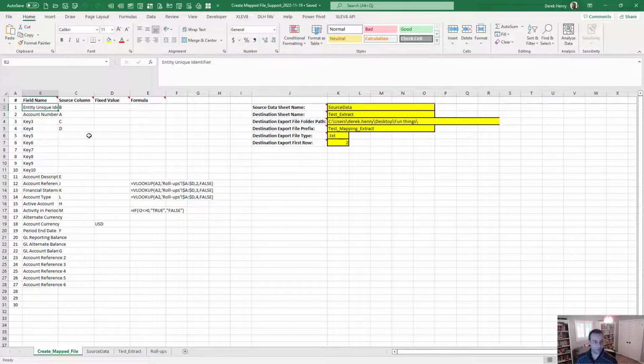Now there's more to it. Notice a bunch of these are blank, so nothing's going to be copied. What if you want a fixed value? It's not in our source data, but we want to just paste it in there as a value. Then you could do that. You'd put that in a fixed value column here. So it could be currency, it could be some upload header information that you need to include for every single row, whatever makes sense. And lastly, you might want to fill in the gaps with formulas.